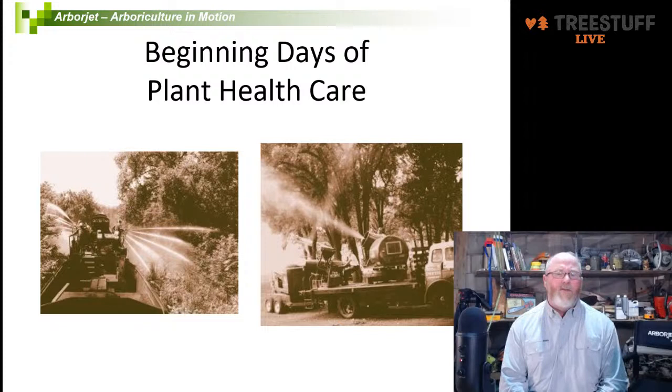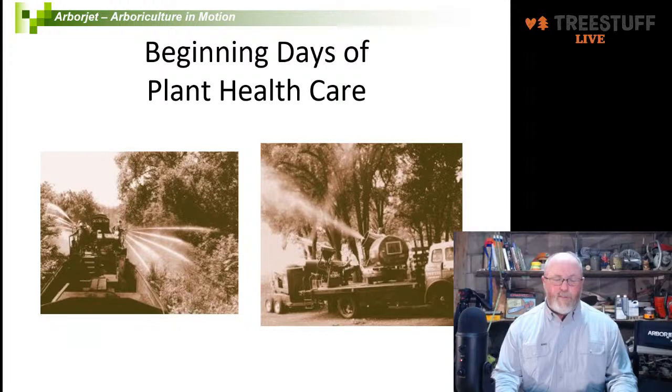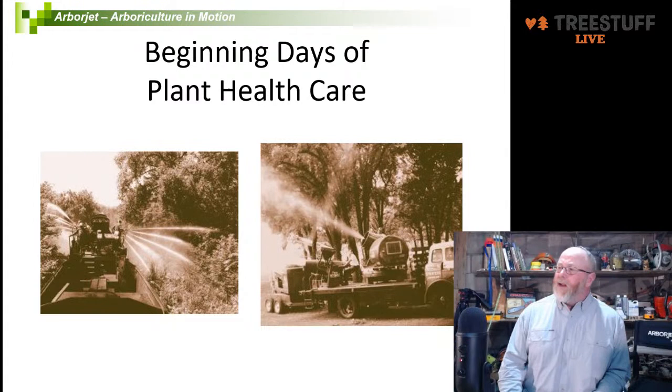The other one is the mist blower. You know, that could have been any mosquito sprayer in any municipality. I was a kid when they used to spray for mosquitoes in my neighborhood at night. And they would send out a flyer: hey, close your windows, we're spraying for mosquitoes. If you didn't get the flyer or read it.